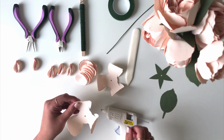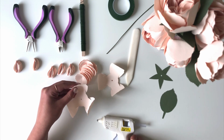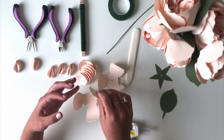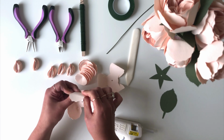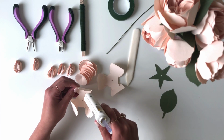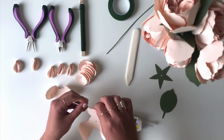Then there's 2 tabs on each petal of the base petal, and you'll just glue those tabs inward. And this will help keep the base petals upright and kind of rounded inwards. And then glue the tabs inward on the second base petal as well.